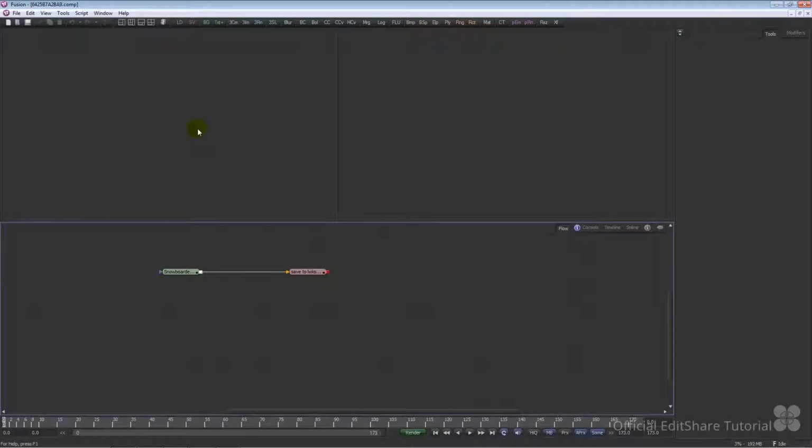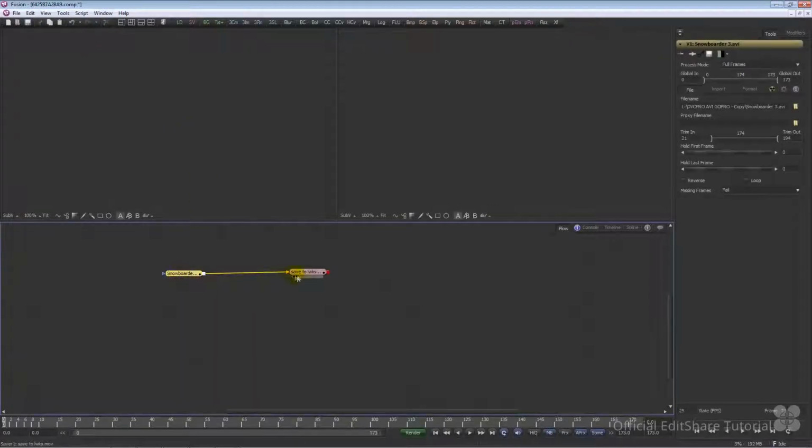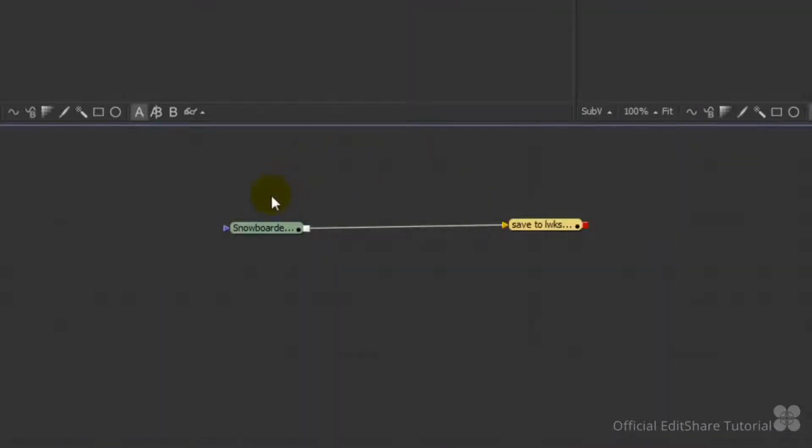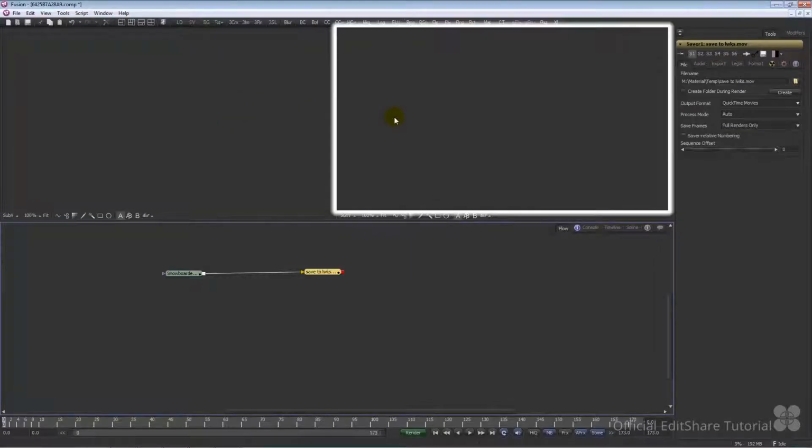When you arrive at the Fusion interface, it'll be quite sparsely populated because there's not really anything going on currently, but there is a couple of nodes already in the software. So we've got our input clip, we're going to put some effects in this section, then it's all going to go back to Lightworks as a render file to be replaced back into the timeline. Left and right, we've got two viewer windows.